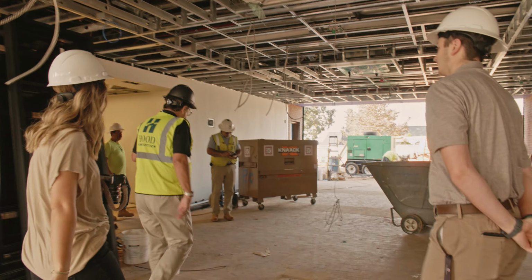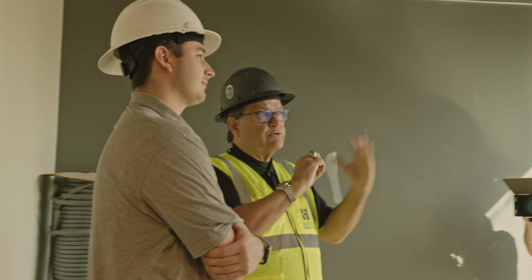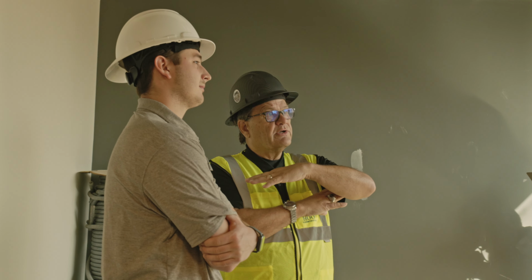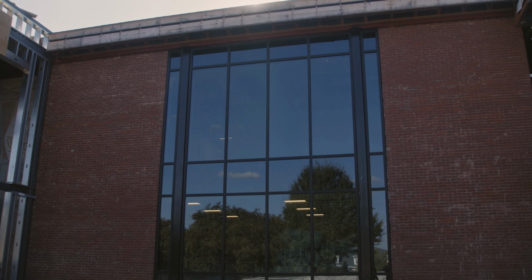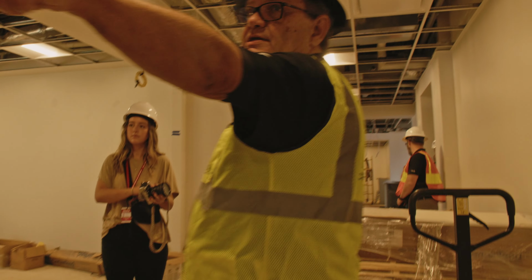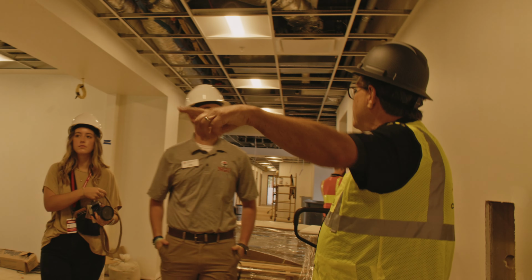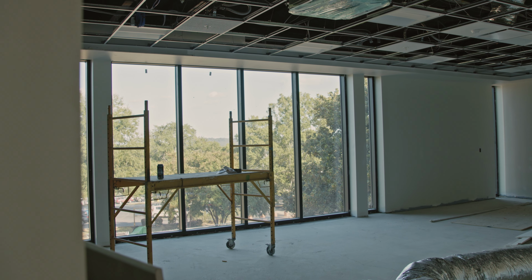So students have the opportunity to hang out here. Faculty will be in here. So all the classrooms are on a separate system so they can be heated and cooled as the sun goes from one side of the building to the other. This allows us to reduce energy costs. The hall is actually wider than it had to be so that we've got setbacks. So like down here, that next one, that's a bay that'll have couches and stuff in it so students can sit and study or hang out or prepare.